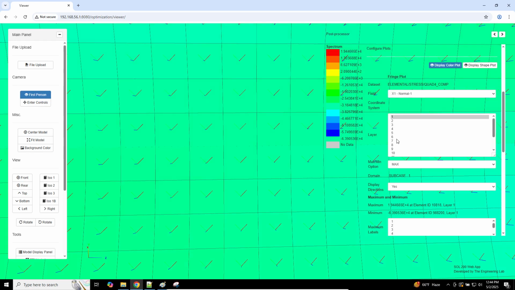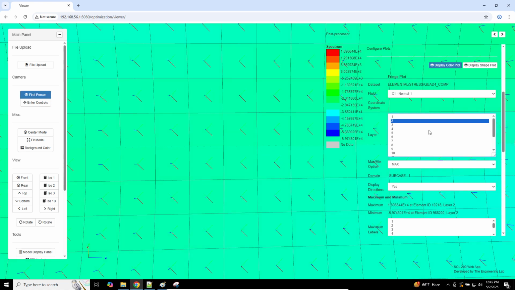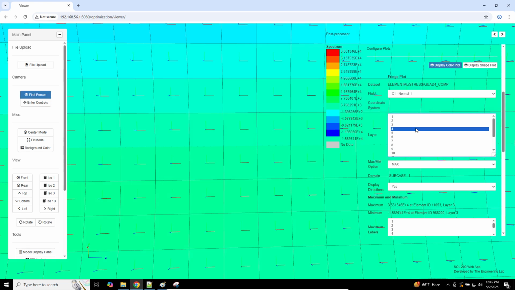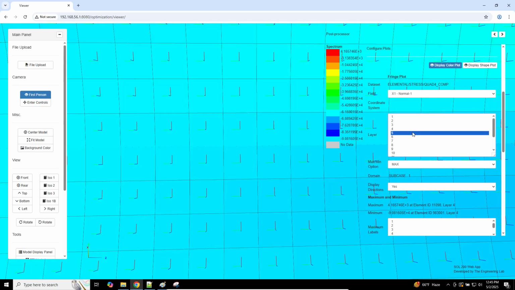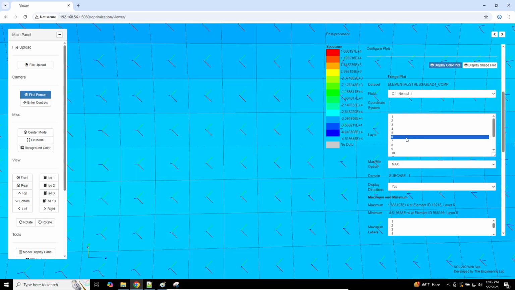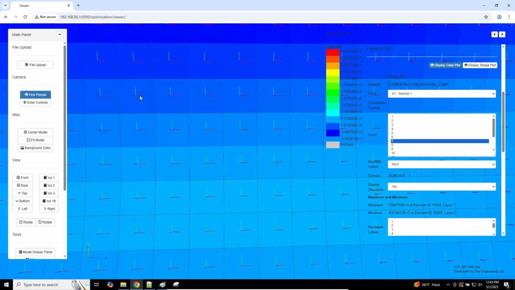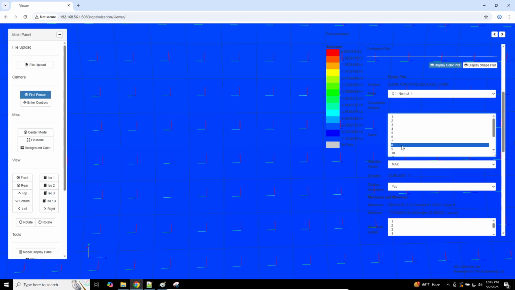Let's look at the stress in the layer 2 direction, which was negative 45 degrees. So this is negative 45, this is 0 degrees, 90 degrees, and then it's repeated: 45 degrees, negative 45, and so on and so on. Okay, so now thanks to the color difference, the green axis is going to be the 2 direction of your layer. So let's jump to a different layer. Okay, so here this looks like it's a 90-degree layer. Your apply stress is going to be in this direction, and your 2 stress is going to be in this direction.